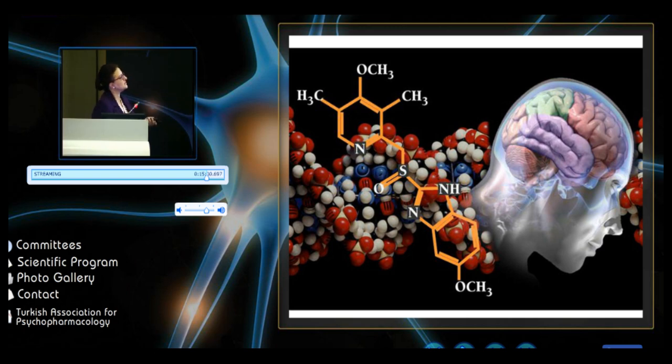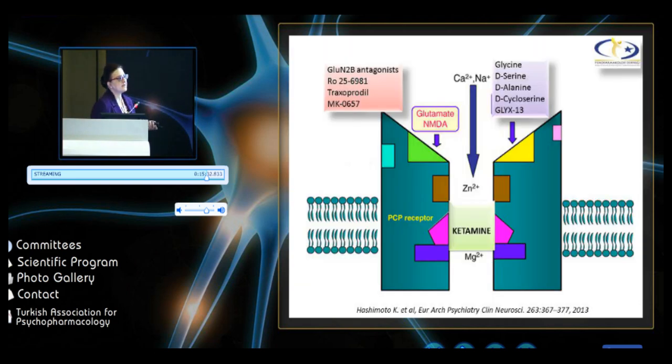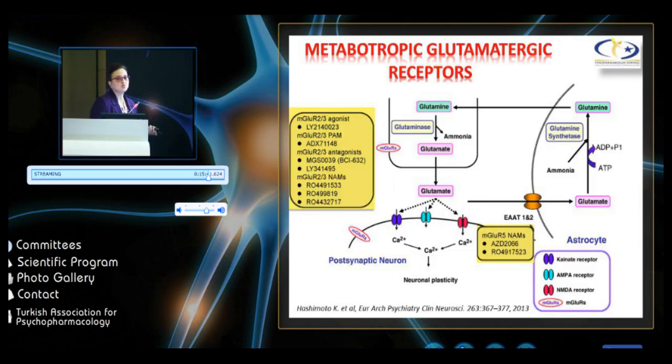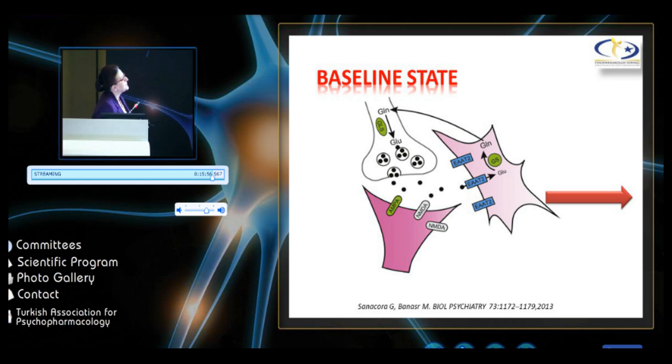What are the new molecules? These are new molecules which I would like to show you. Of course, NMDA receptors, all binding areas make up a target. Many GSK3 drugs are being worked on. Only ionotropic glutamate receptors, I talked about those, but pre- and post-synaptic localization is provided by the metabotropic glutamate category. And finally, I would like to talk about the transporters.